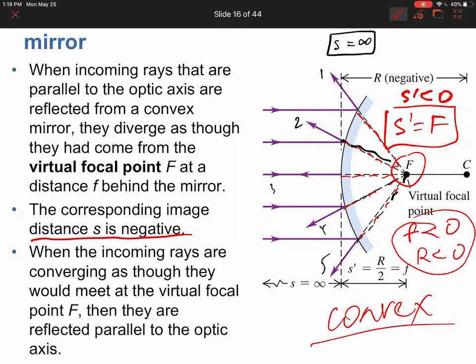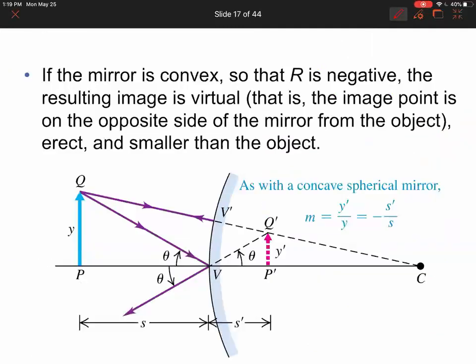Alright, so how about if there is a finite distance for the object? Well, this diagram can help you with that. Here's the object, and this is the distance of the object relative to the mirror. And what we do, we use a few rays. So let's say the V ray hits the vertex and reflects back. This is always the most useful one, I think. And then remember the one that has to go through the center of curvature C. But C is on the other side, so technically it appears to be going through that point, but then it reflects back on itself like that.